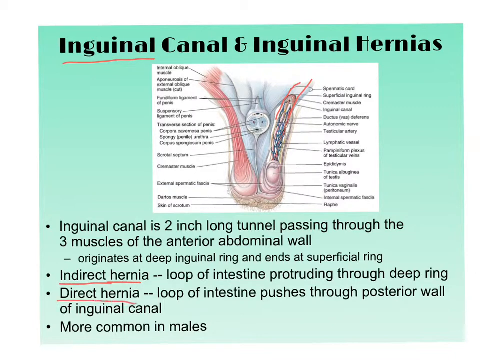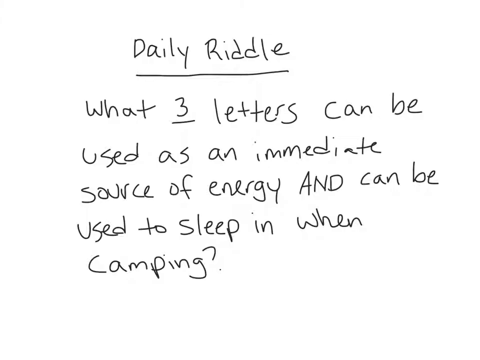I'm not going to really go over indirect or direct hernia because I don't even think you're going to need to know hernia, much less the difference between the two. But that's where either a part of your small intestine or some fatty tissue can actually break through the front of the abdominal wall. Now, it's painful. You really can't lift weights for a while, but it can be easily cured with a surgery. Very common in males especially.